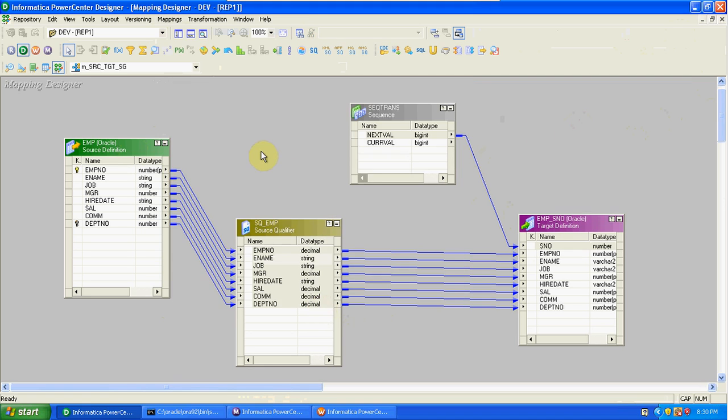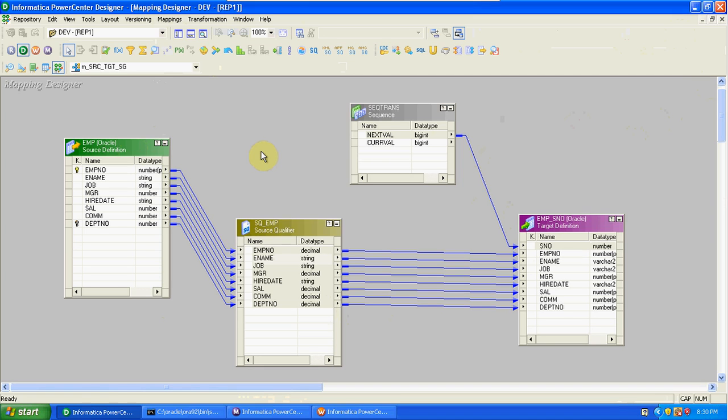Okay, we created a new target with the sequence number. We created a new mapping with the source and target, and in that we created a sequence generator transformation. In this transformation, by default we get two columns, next value and current value.